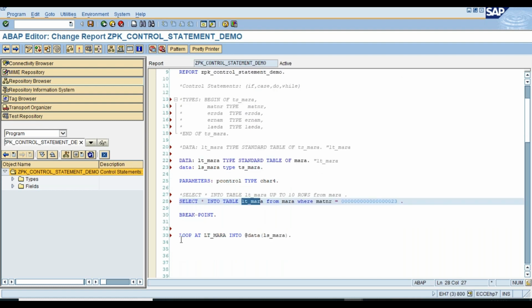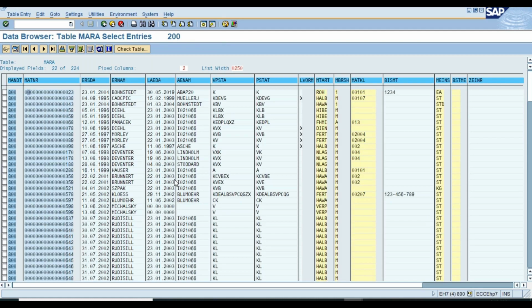And now what we will do: loop at this into this, and LS_MARA will have a component called LAEDA.